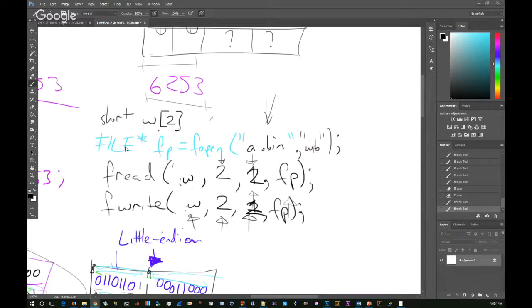f_read and write do get difficult because you have to consider the size of your type and if you've got an array. But they can be quite powerful in storing stuff in a very small amount of space compared to text files. Text files use way too much space in a lot of cases. So if you're collecting a large amount of data, usually you want to use f_read and write because you'll cut down your file size massively.